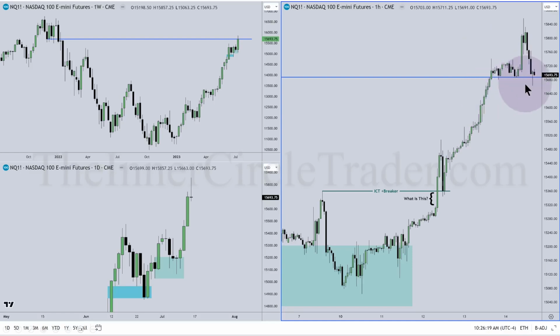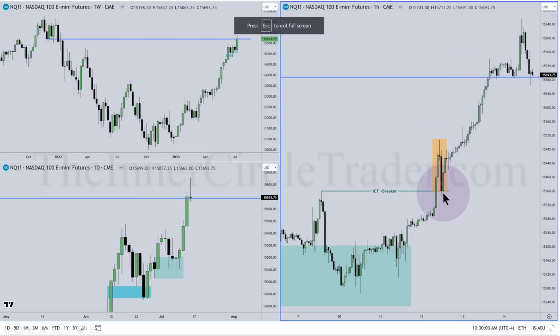consolidate. Markets do not top like this. So we have, what is this? What does this area right here become? Once we trade through it here, the same thing I told you, this becomes a balanced price range. From this candlestick's high here, up to this high, then back down. Once we clear this high here, this whole shaded area becomes a balanced price range.